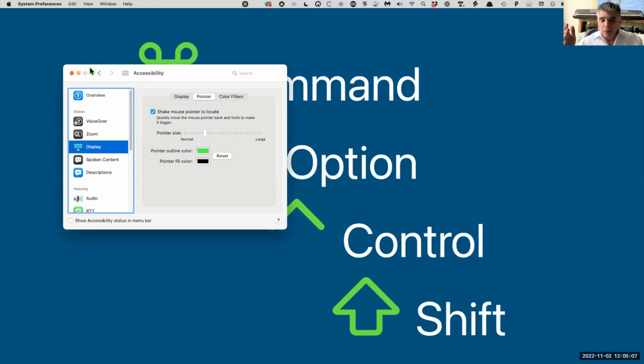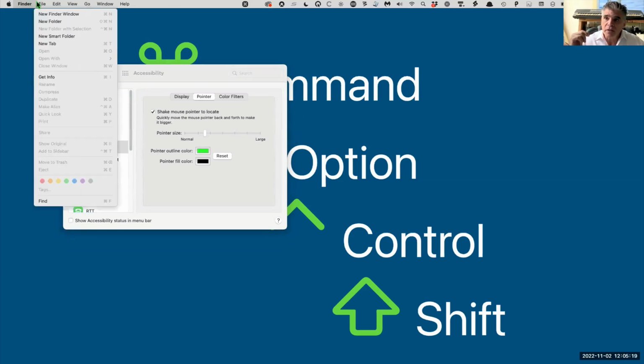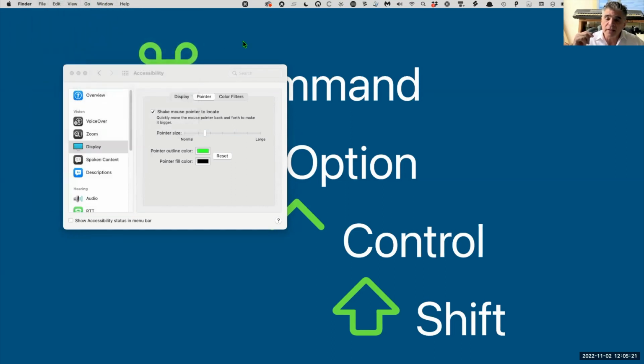Let's say you wish there was a keyboard shortcut for something and it's not there, and maybe you wonder if there's a keyboard shortcut for something, but you don't know where to look and you don't want to go through a whole bunch of menus like this. Well, it turns out there's a nice little app called Cheat Sheet. All right, Cheat Sheet. And I'm going to show it to you.